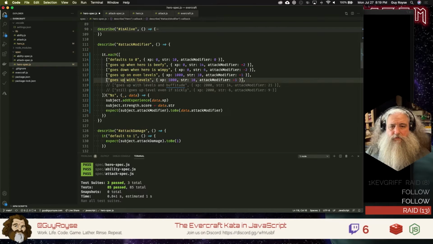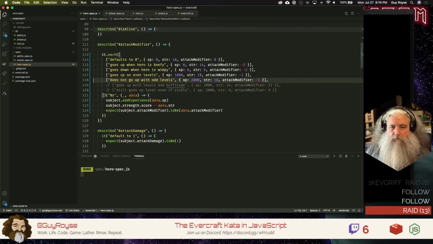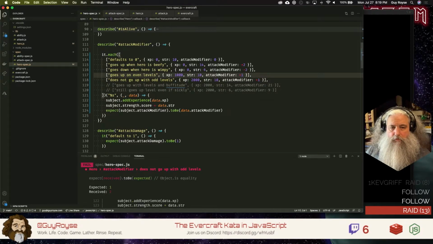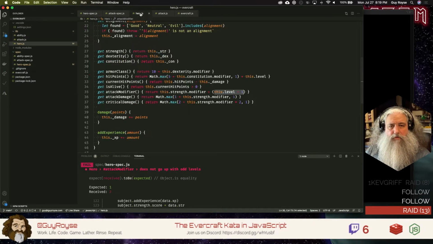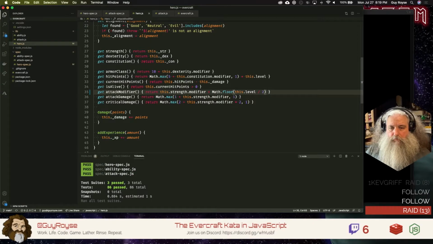It does not go up with odd levels. Okay. And so we'll say this dot level divided by 2. And that'll give us 0.5 and then 1. So that should be math.floor. There we go.